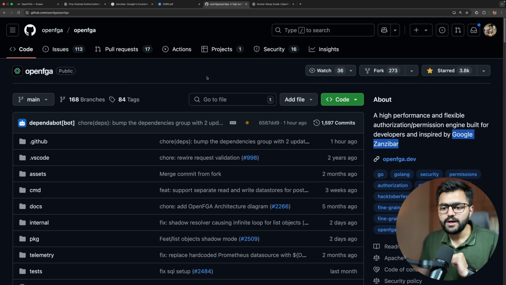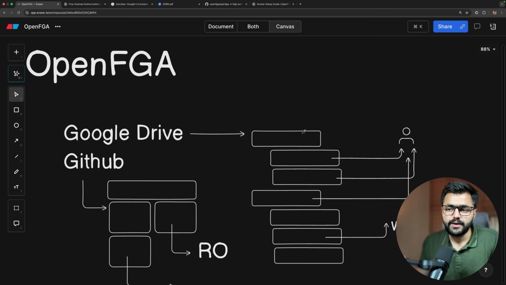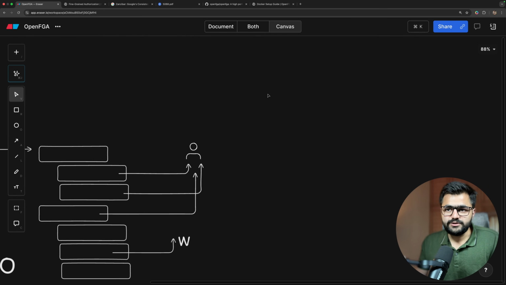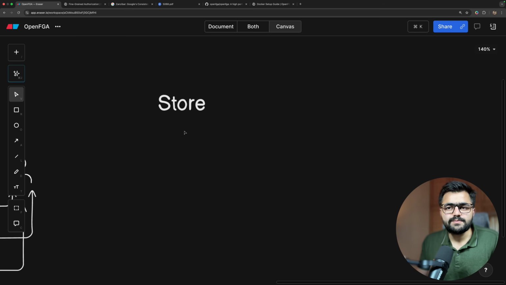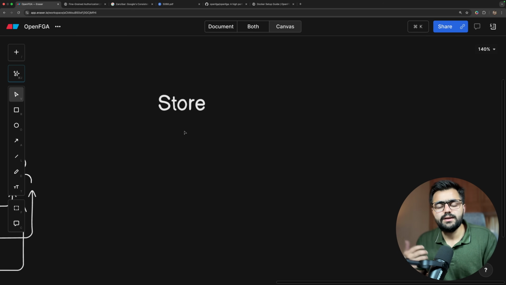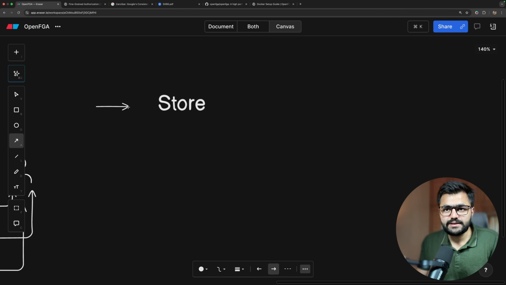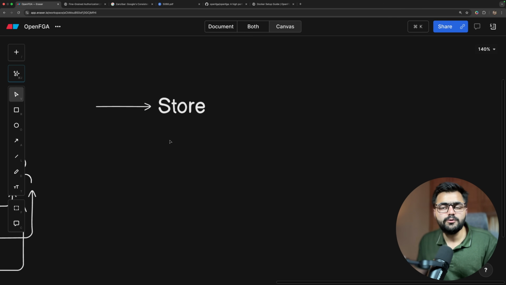Okay. So now let's jump onto the implementation part and a little bit of understanding part. What happens in OpenFGA is, number one, you have a concept of a store. Now, a store is basically this: whenever you design an application, you want to store some data. You want to store a mapping of which user has access to which thing. All of that is scoped to a store. So the number one thing we are going to do in OpenFGA is first create a store. Okay, it's very easy. I'll show you how you can create a store.